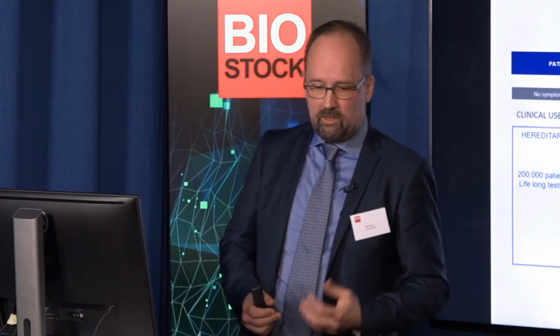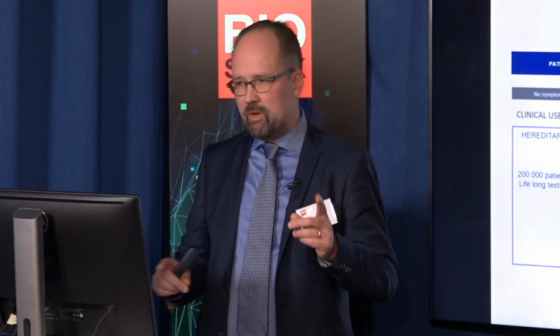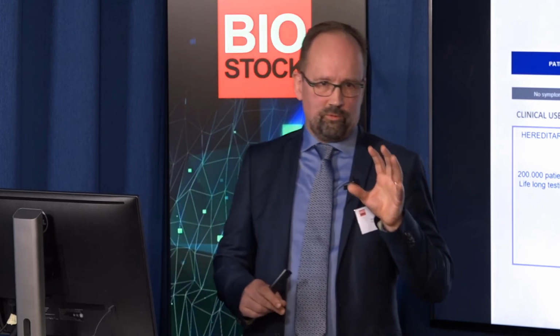And the Brits have investigated this very, very carefully, how it works in the healthcare. And it can be up to 18 visits to a doctor before you get the right diagnosis for the one who actually has cancer. This takes at least 6 to 9 months on average. The problem is that in 6 to 9 months, you can move from treatable to non-treatable for the ones who actually have cancer.